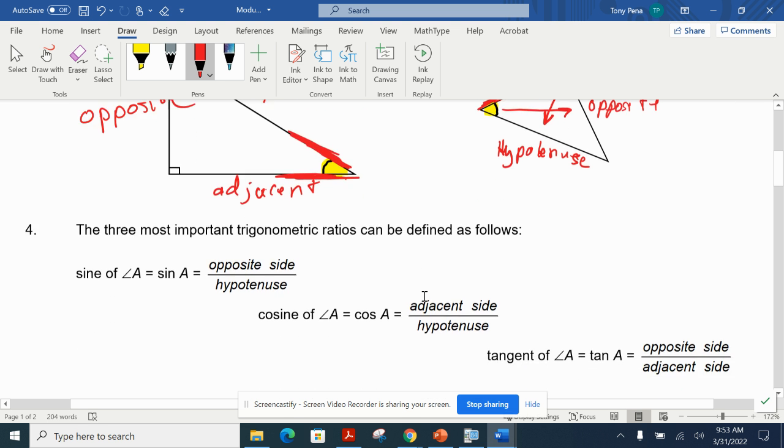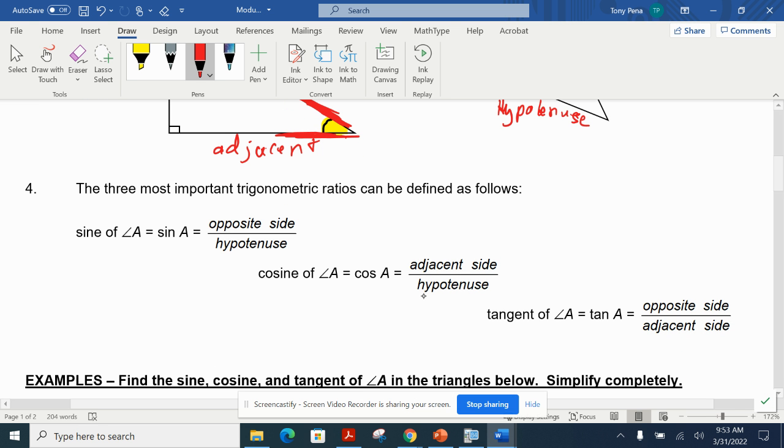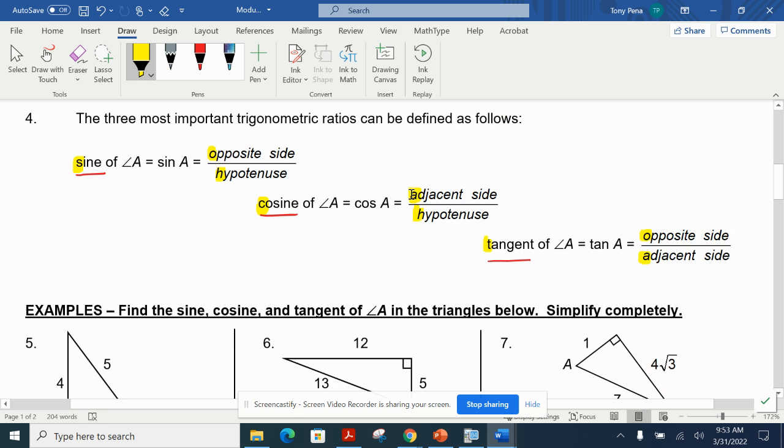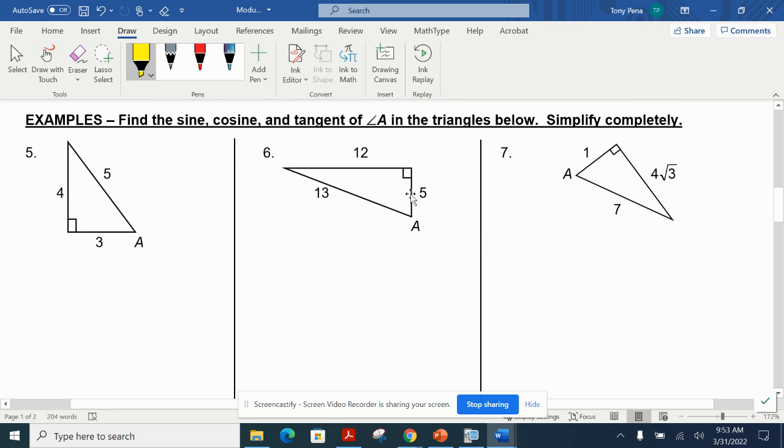Then yesterday we talked about what those 3 most common trig functions are: sine, cosine, tangent. You saw that they're common enough to be on the calculator. They have their own keys on those calculators. And then we talked about how the sine is the opposite over the hypotenuse. The cosine is the adjacent over the hypotenuse. And then the tangent is the opposite over the adjacent. And if we knew how to label these triangles, then we can just look at the triangles and identify what each of those lengths is. All right. So that's what we're going to do here.